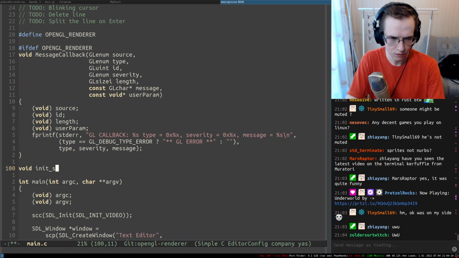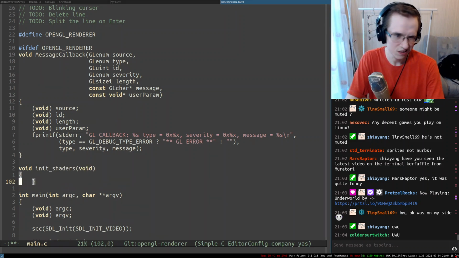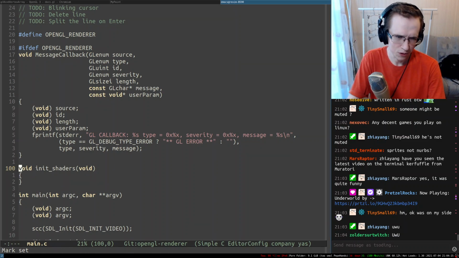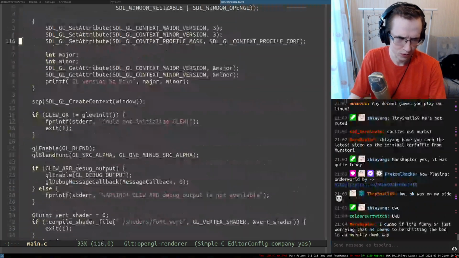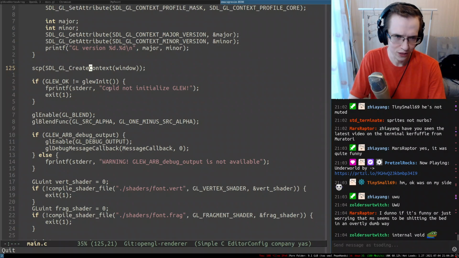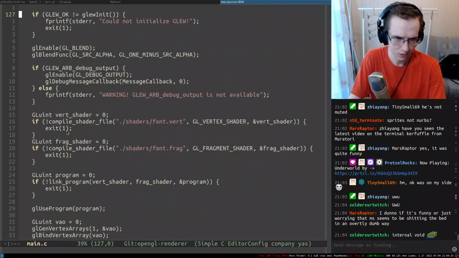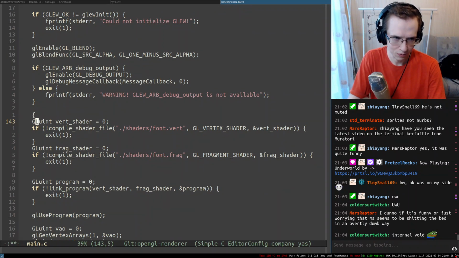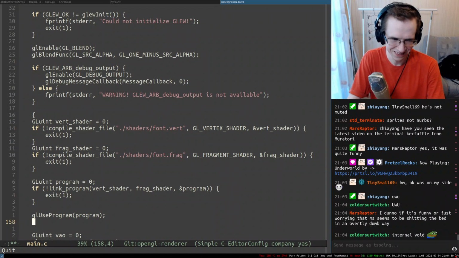Void init shaders, right? So here we're not accepting anything. Maybe not. Actually, I don't want to do that because it will make it more difficult to read than needed. So because of that, I'm gonna just put internal void.